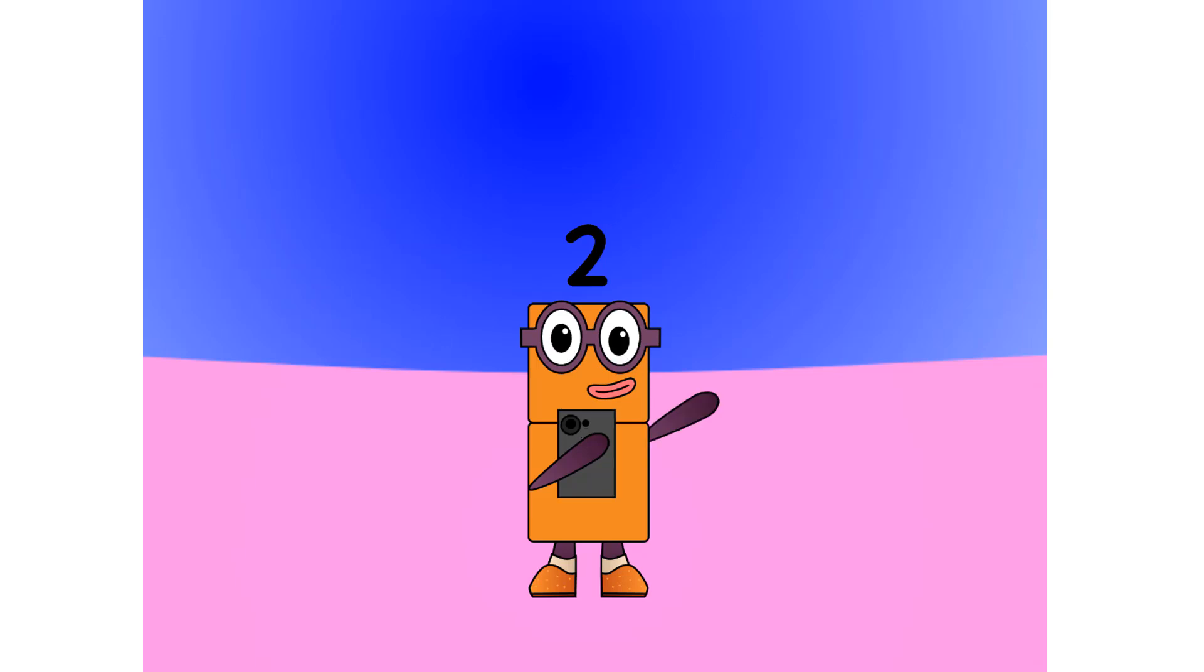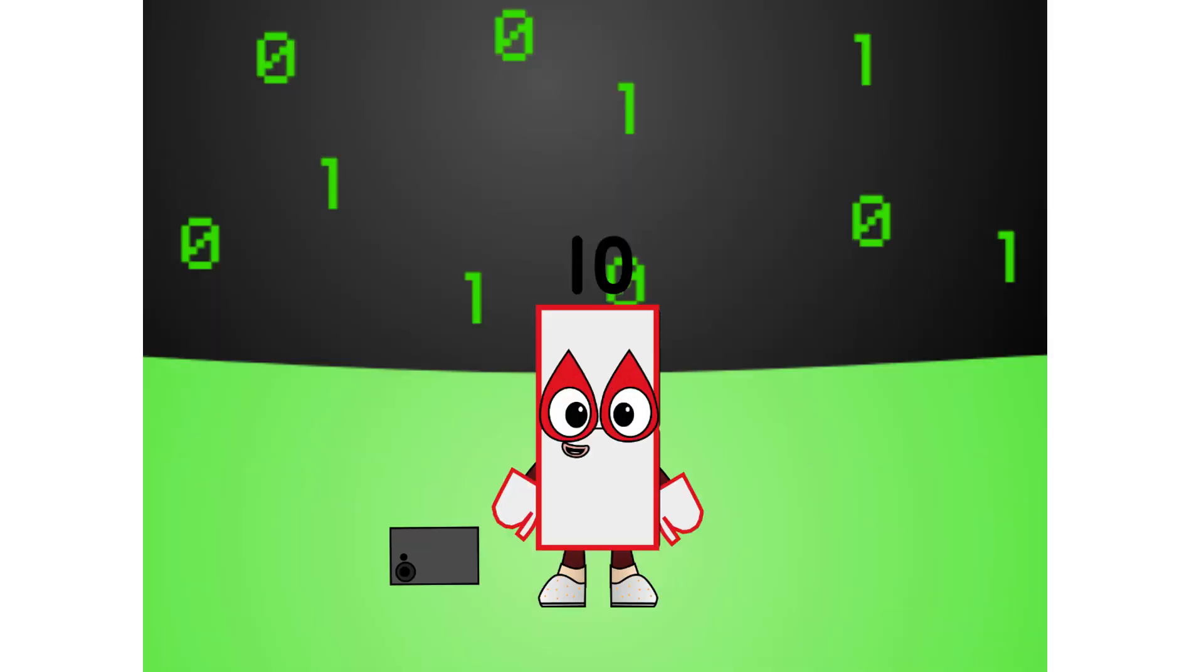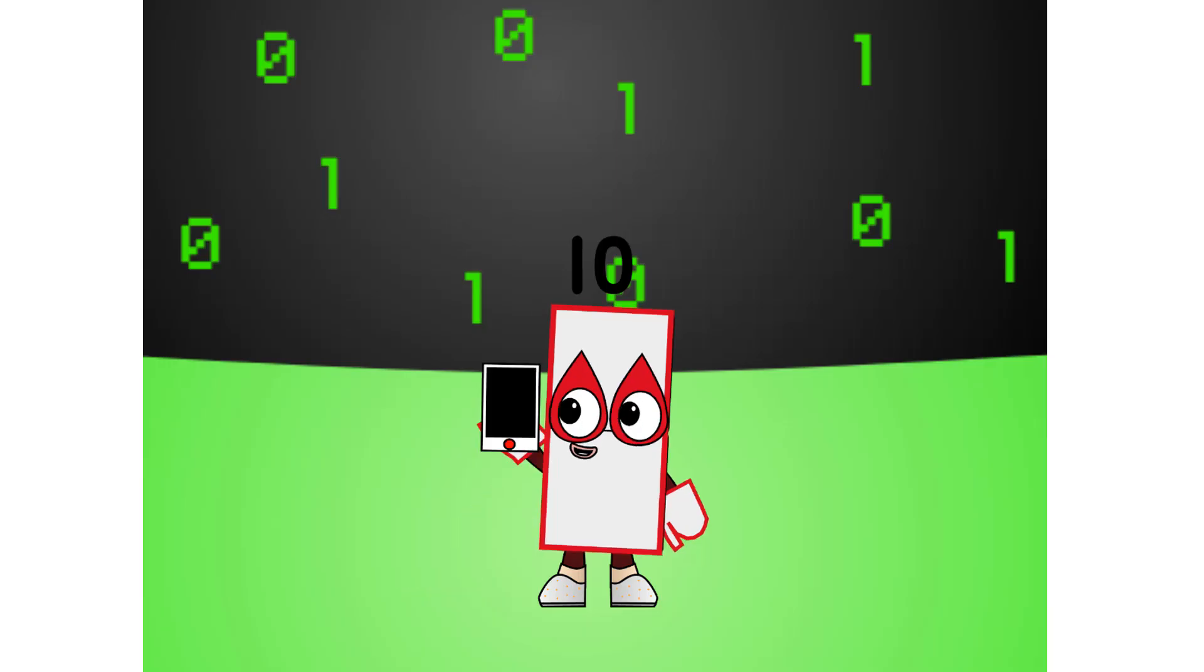Oh, hello. I am Numberblock 2. I am the same in octal than in decimal. I am the third out of 8 digits in octal. But what if there were only 2 digits? Let's think of it this way. Wait, what's happening? Strange. Looks like I have become 1 with the 10s. Since I am no longer 2, I will have to say that binary is the base for data, like this phone.